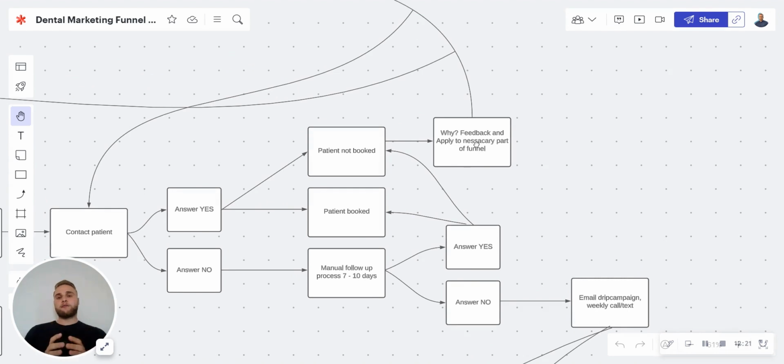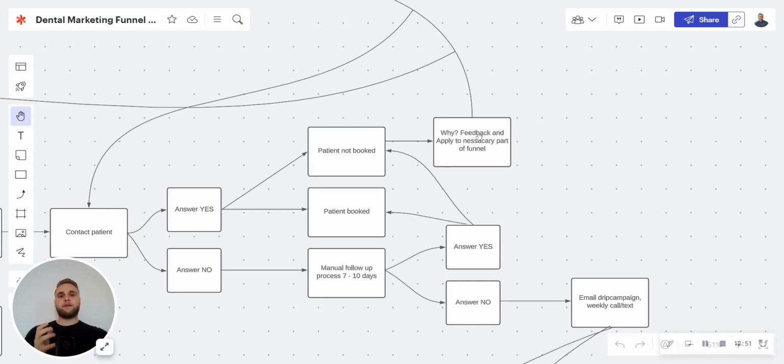If they didn't book, it could be a whole bunch of reasons. It could be your team. Maybe your team wasn't good enough at selling them on the consultation. Maybe they didn't quite understand what they were talking about. Maybe the person on the phone had the wrong idea of what the campaign was saying. Maybe they're asking questions about price and they didn't know how expensive it was. So there's a whole load of feedback that you can get hold of from people who don't book in, and using that feedback, you can then adjust your campaigns or adjust your funnel.